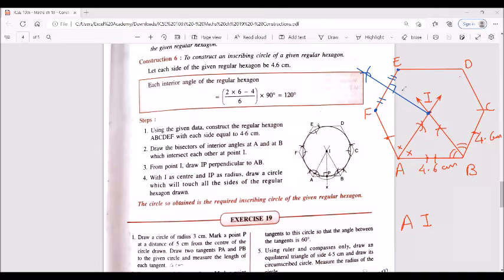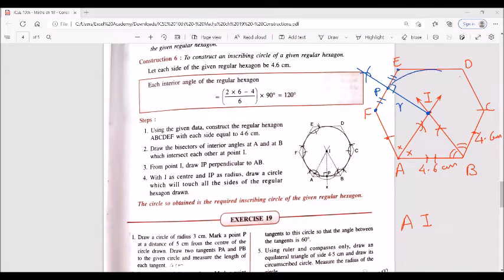Okay. This perpendicular bisector, let's say, intersects the side FE at point P. You can choose any side. त्यांनी AB दाखवले म्हणून आपण AB घ्यायला पाहिजे असं काही नाहीये. Now with I as the center and IP as the radius. Again, I am repeating, I as the center and IP as the radius.